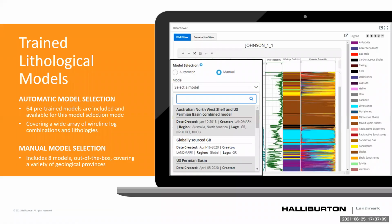One thing I didn't touch on, but it's going to talk on here, is that you have trained lithological models, all right? These are models that we have developed based on different areas, where you could input your data and it would understand the area and therefore put out the lithology that best suits that area, all right? As well, you can create your own model or modify the existing models that are included, so that you can find things that are specific to our area and our region or your own interpretation, all right?